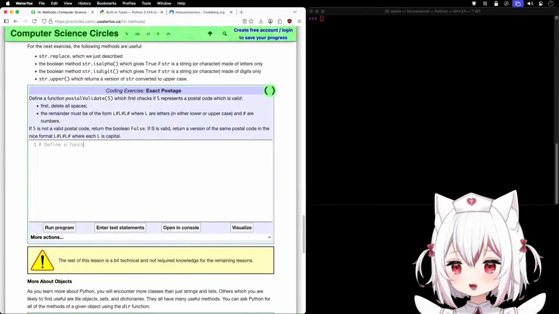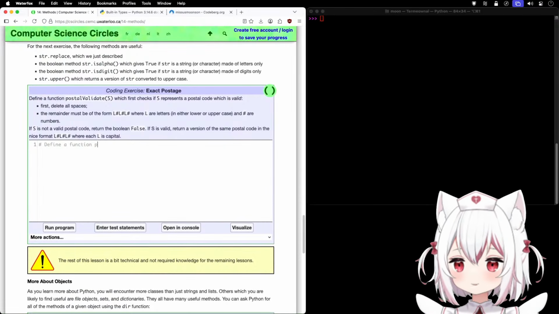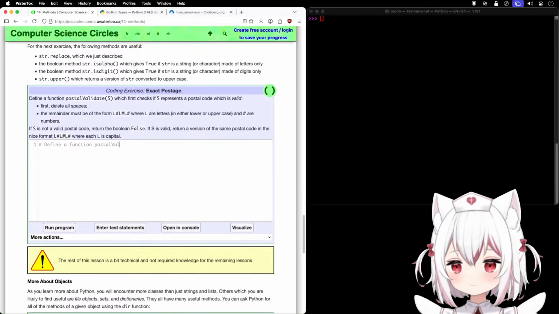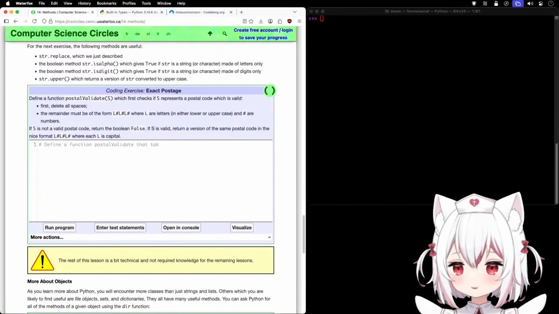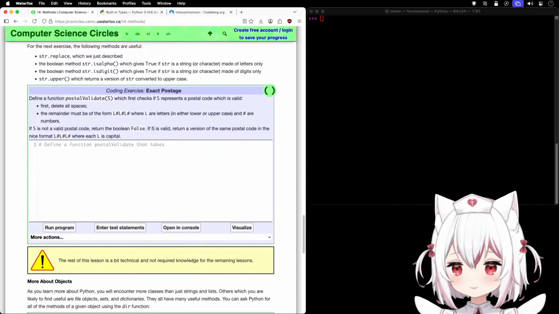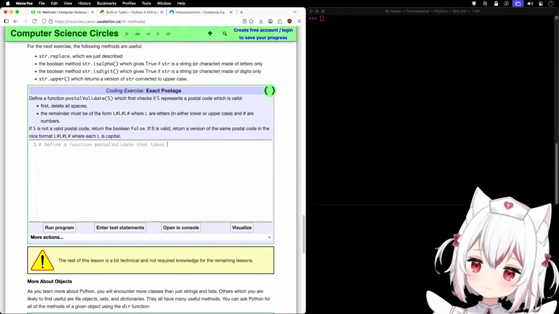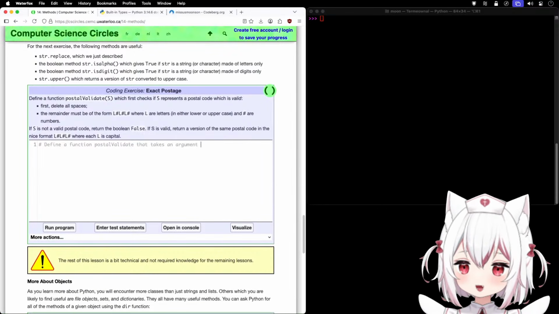Define a function postal validate that takes argument s.